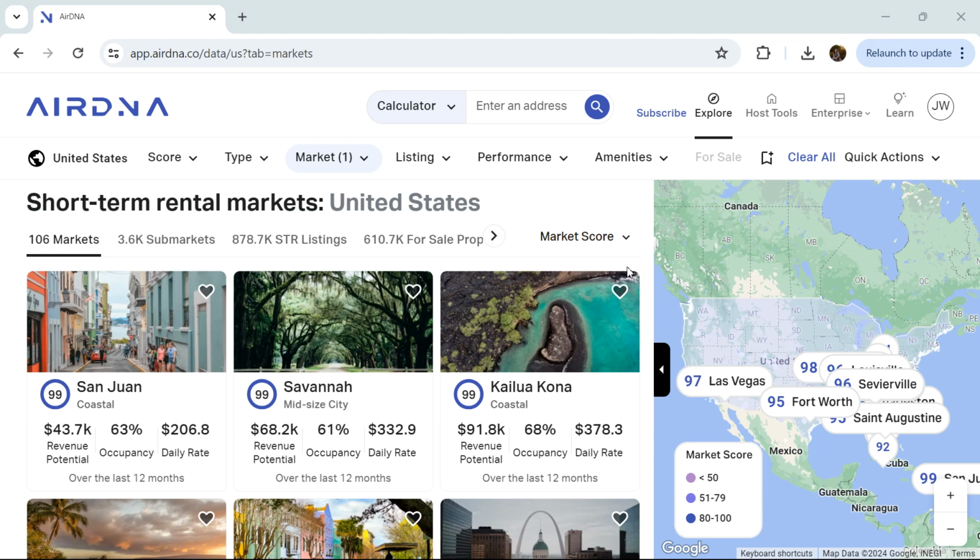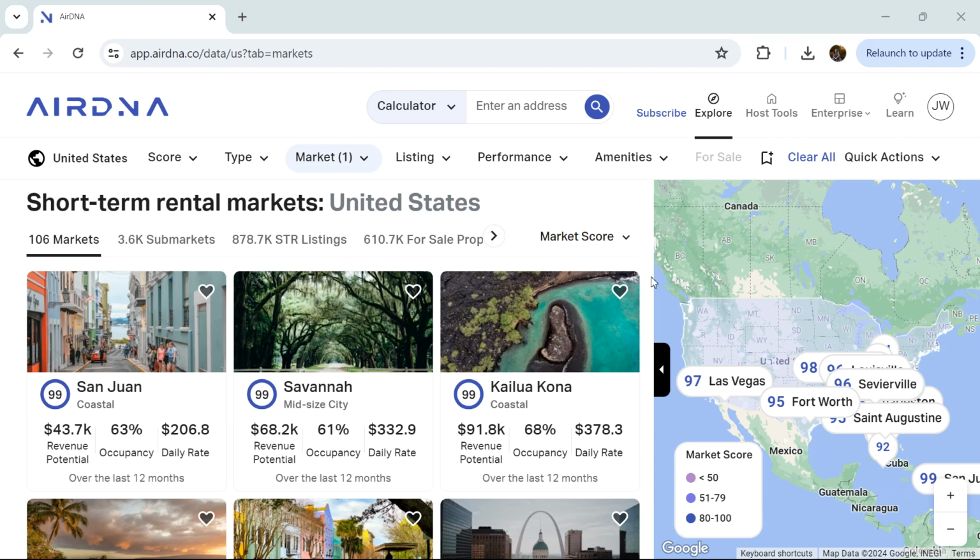So you want to make sure that you're using some type of software. The one that I use is up on the screen. It's called AirDNA. If you use the link in the description, you can sign up for it for free, absolutely free. They do have paid plans. I think their first paid plan starts as low as $15 per month, but you can have access to this for free through the link in the description if you want to just use that free version. So let me give you a walkthrough of how exactly to perform your market research on your properties.